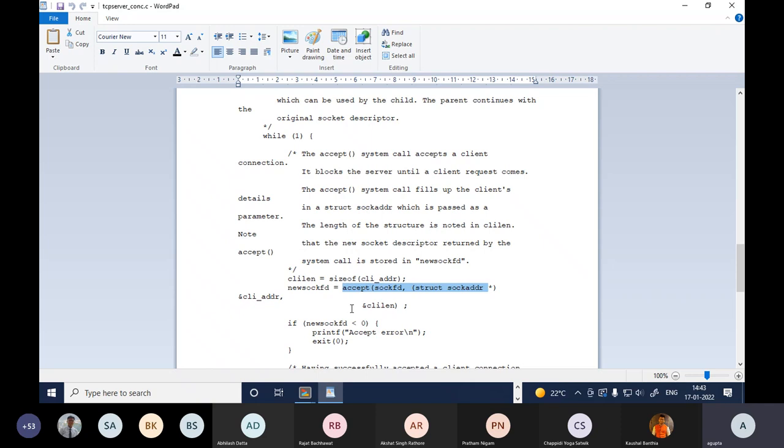It will fork another process for this second client. So now we'll have three processes, two for the two clients, one for the main server. And the main server process will come back and wait at the accept call again. Each of those clients, whenever they are done, those processes will exit. Is it clear?